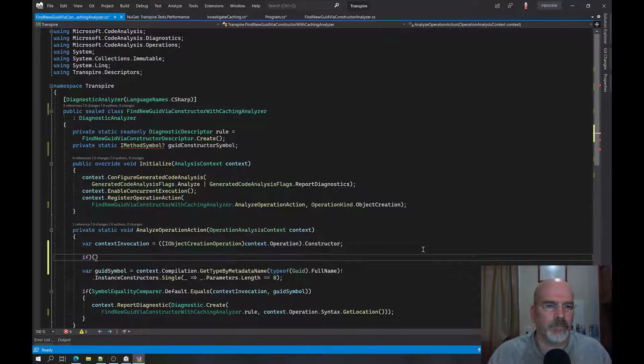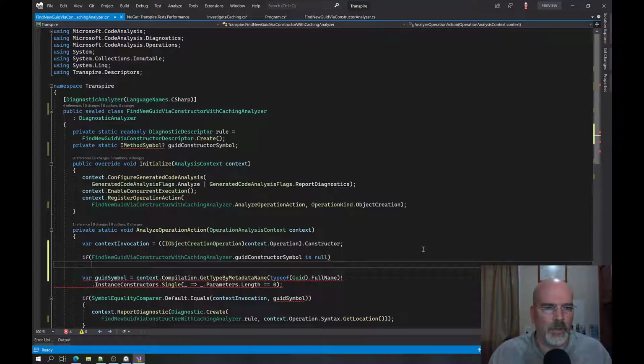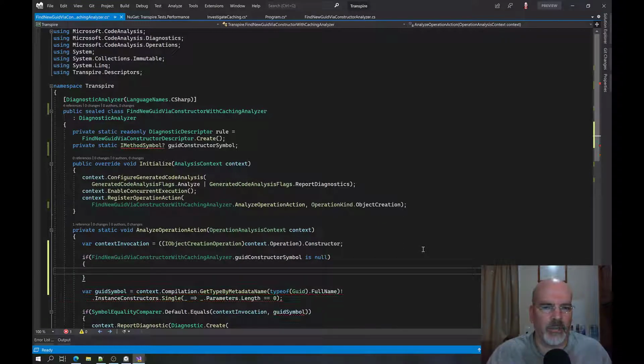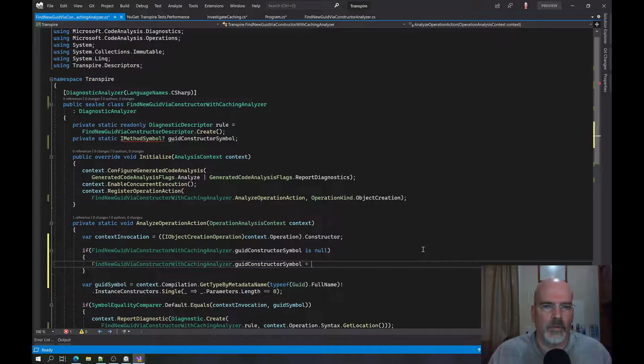If is null, and yes, I totally understand the problems with this. Equals, and then we're going to say it's this.